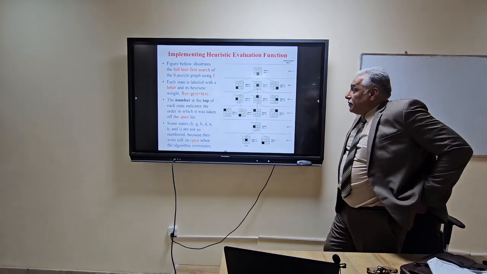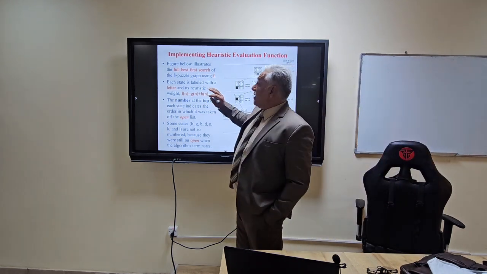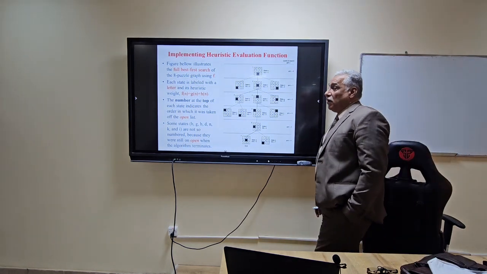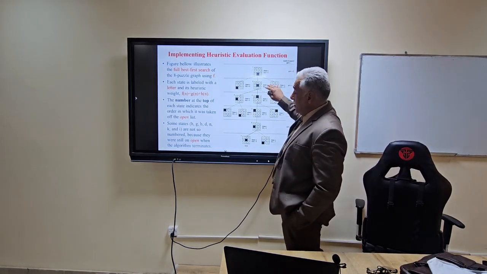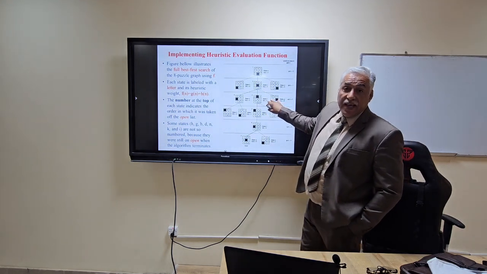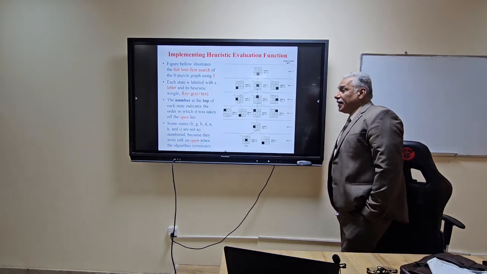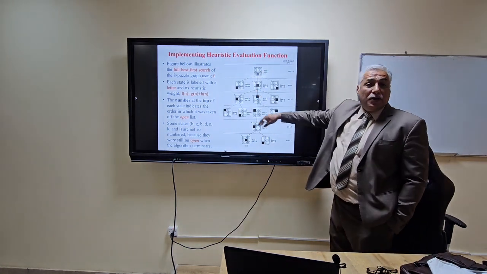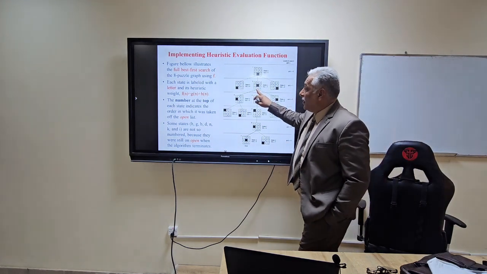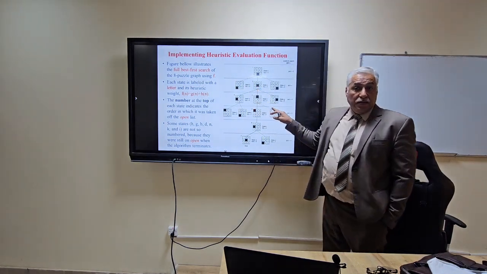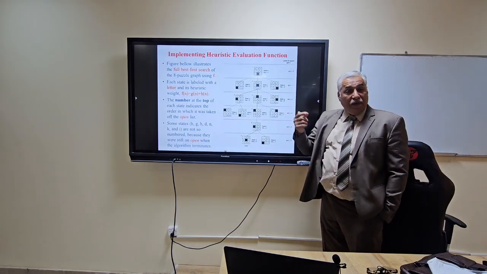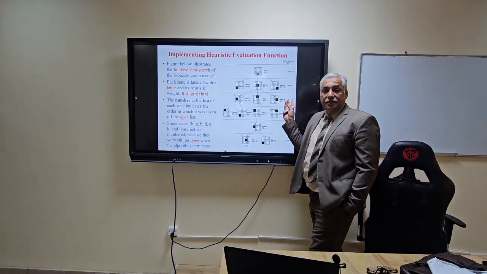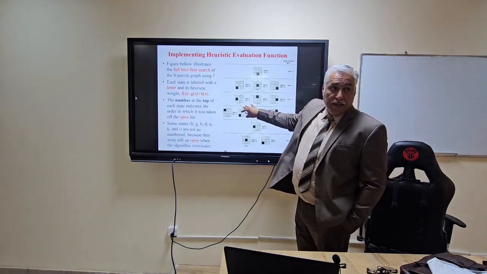Now figure out this figure. It illustrates the full path search of the hypothetical graph by using the evaluation function f, where each state will be labeled with a letter, and its heuristic function is represented by the sum of g(n) and h(n).